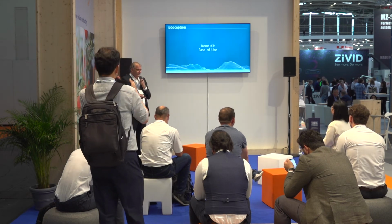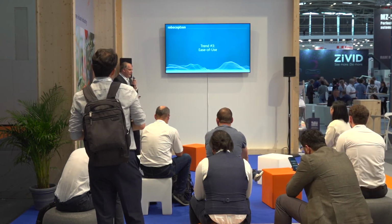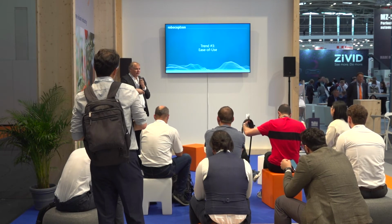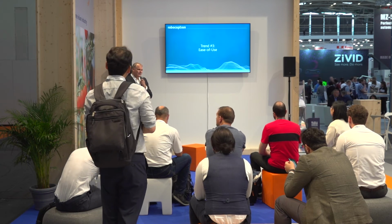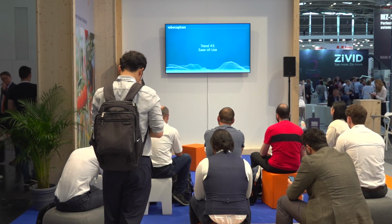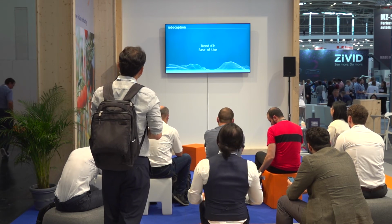The last trend, ease of use. And this is actually one of the key issues where also machine learning helps us, because machine learning generates parameters. And especially if you ever tried to configure a CAD-based matching before, you have like 20 parameters, they have to be tweaked, configured on site. This is actually what machine learning can do with a simulation, so you get all these parameters by the neural network, so you don't have to tweak it on the GUI. This basically helps you a lot to reduce the effort for the implementation of the system, and you have it ready to use.